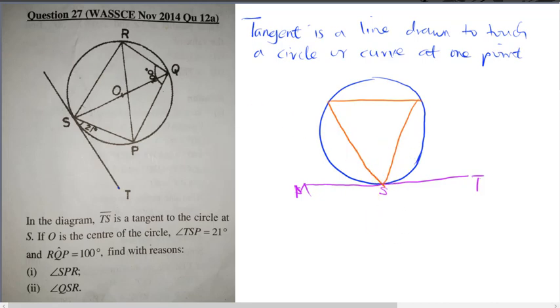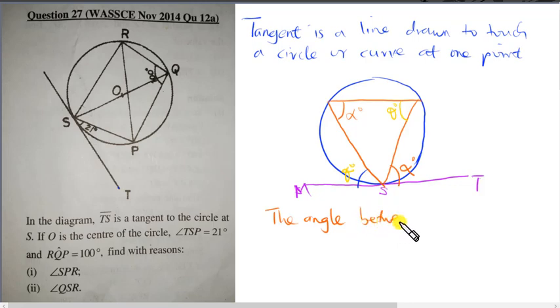Now, what I'm going to say here is that if the angle here is theta degrees, this angle is the same as the angle found here, theta degrees. And if the angle here is alpha degrees, then the angle here too is alpha degrees.